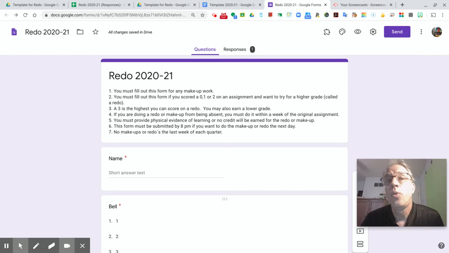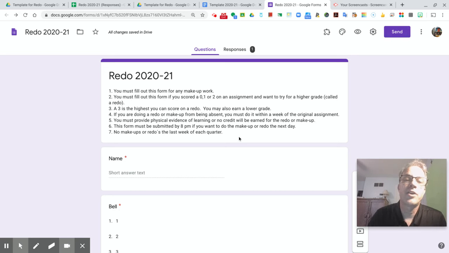So what it does is it talks to Google Sheets and takes whatever you want in Google Sheets and merges it in a template that you've created in Google Docs, making a separate Google document for that student. In my class, I teach standards-based grading. Anybody, whether they want to do any makeup work or any redos, has to fill out the same form. It is a Google form.